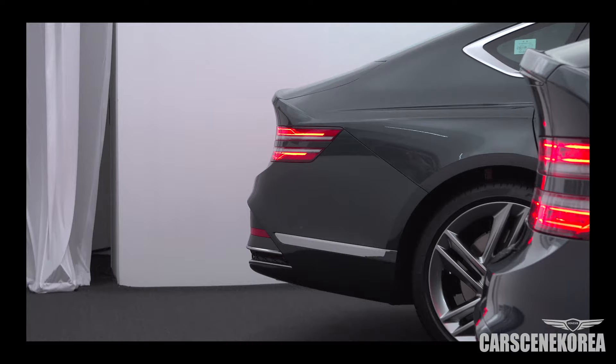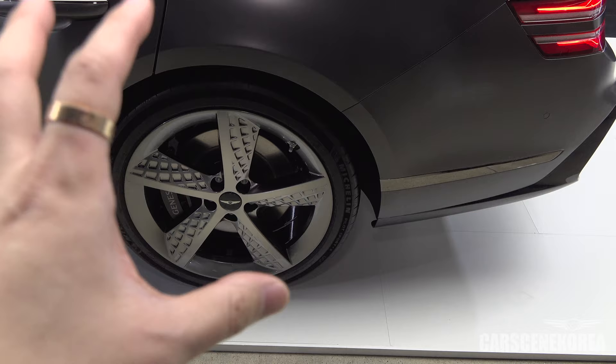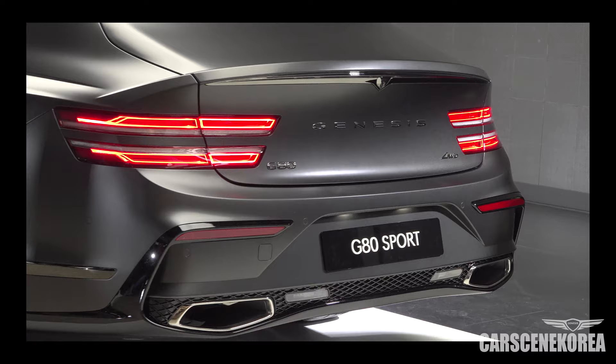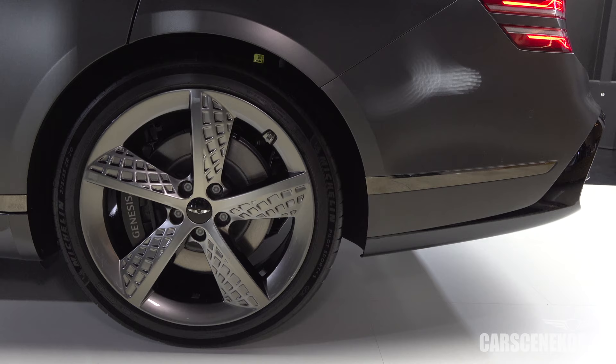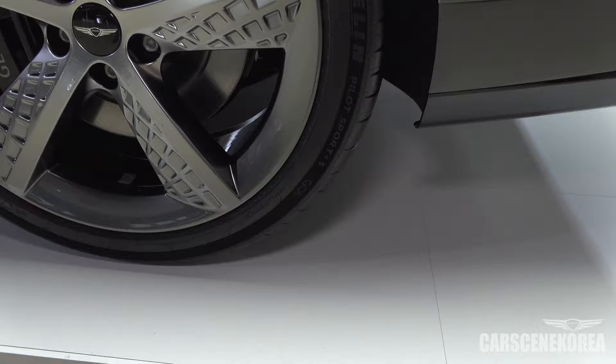The PS4S is the upgraded tire from the Michelin Pilot Super Sports. I've used the PSS, the PS4S, and the PS4. This tire is track-capable — if you're going to push hard, you'd use a different tire, but the takeaway is that it is a very sport-oriented tire. I can't wait to test drive this car with this tire, and I already know it's going to work beautifully. That GOE marking means it was specifically designed and built for this G80 Sport.